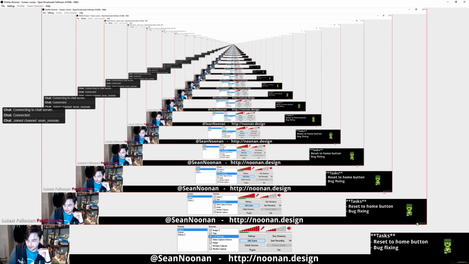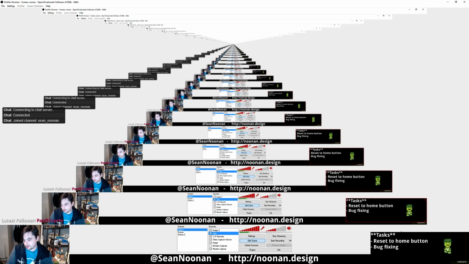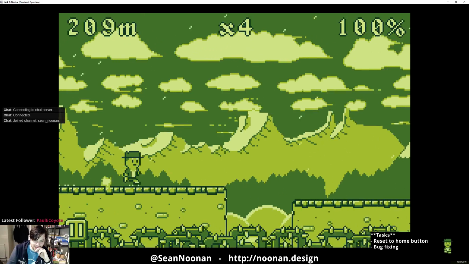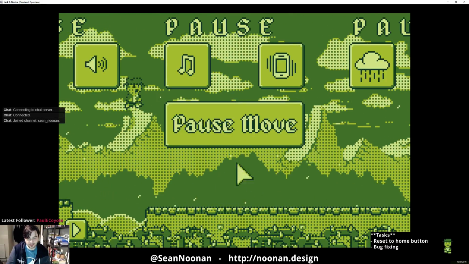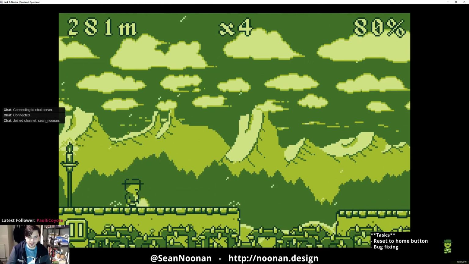There we go. You can see a bit of the date down there. That's fine. I might fix that as well. Apparently the mouse cursor disappears after pausing. It's pretty annoying, because even when I die, it's still gone.